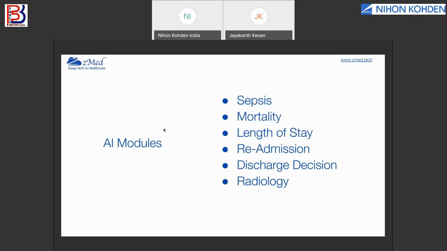So apart from the clinical aspects of AI in healthcare, there are several things that are happening in radiology as well. Particularly during COVID times, when you give a chest X-ray or a CT scan, AI modules could tell whether the patient has COVID or not, and up to what level of COVID. And not only COVID, several pulmonary disorders could be automatically determined using radiology images. So these are the various healthcare trends.